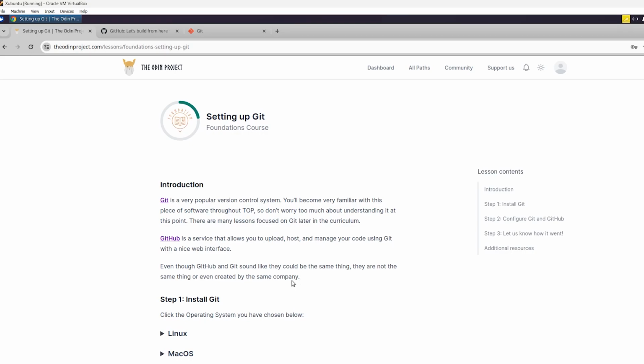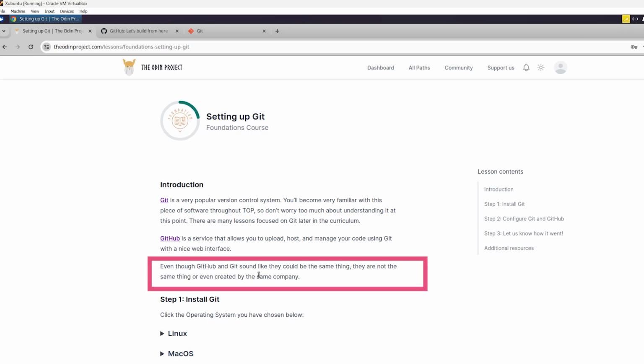And they continue by saying that even though GitHub and Git sound like they could be the same thing, they are not the same thing or even created by the same company. Okay, this is very important. We need to understand this and not confuse Git and GitHub even if they have similar names.